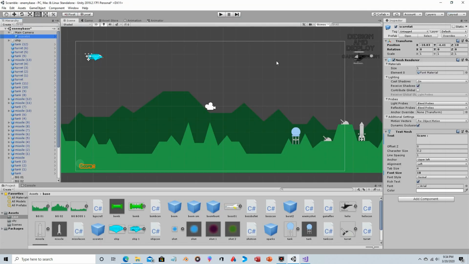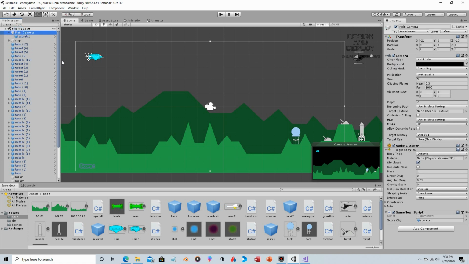So again, this is similar to what we've done before, like when we did the public transform, and then you could put a particle system or something like that onto it. So very similarly, here's our main camera, here's our script, and see, we have this new score object, and you just drag and drop and put it there.